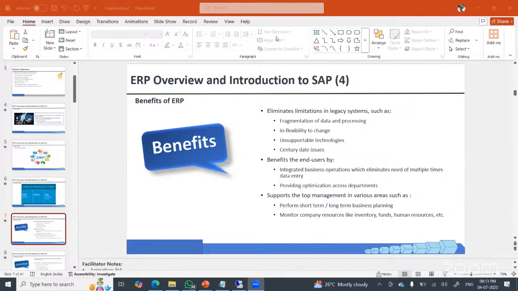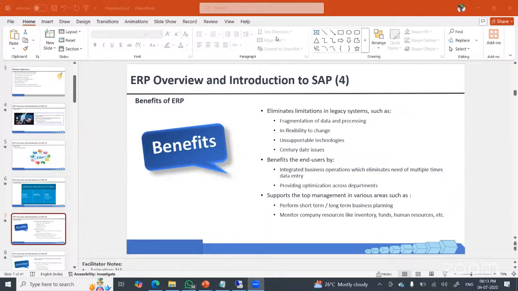Century date issues means millennium 2000: 1999, after that, there is a change to 2000. So the calendar reset problems are there in some ERPs, and those are also solved in SAP.